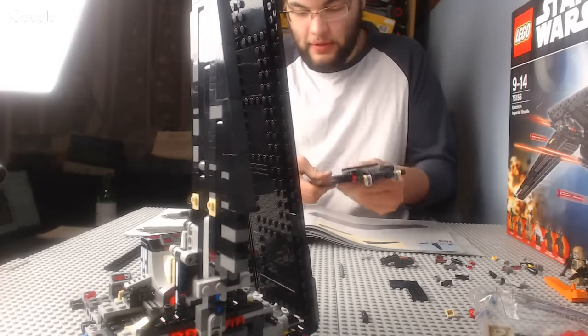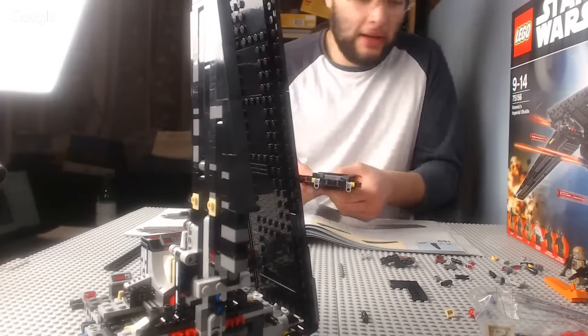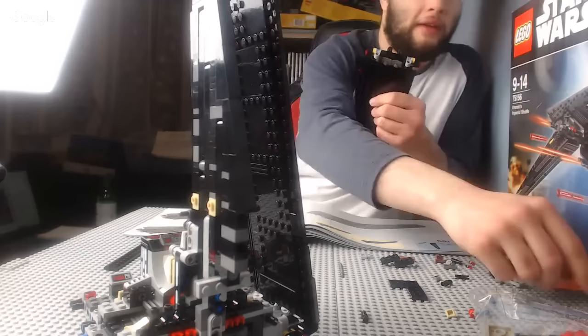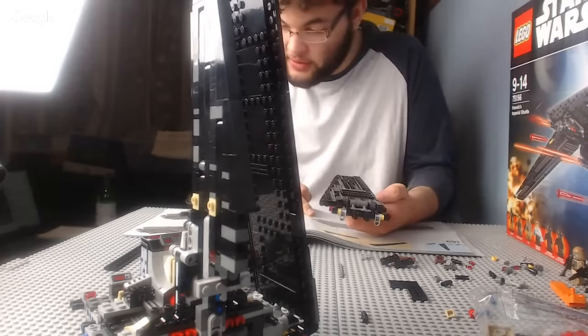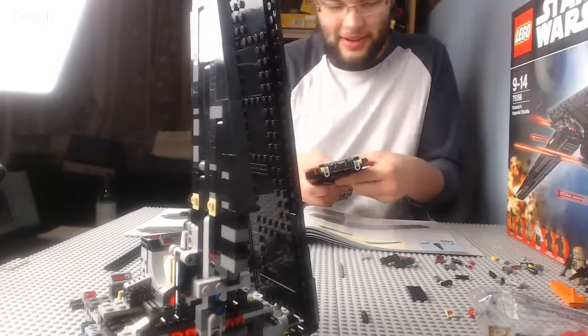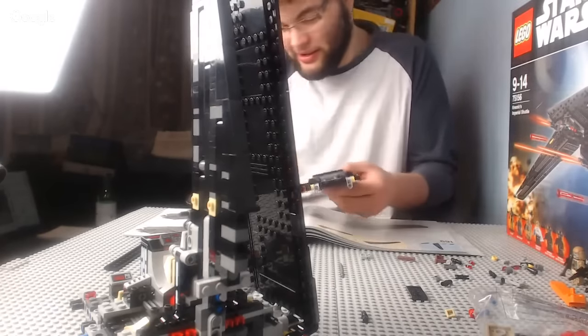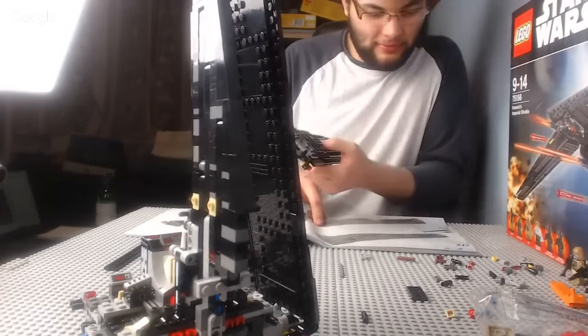I'm not gonna lie, I actually really like the fact that Lego is giving us these brick separators now with every set, because before this I had to use my teeth or my fingernails, and sometimes, oh my god. I sound like such a girl. Oh, my nails. Beautiful nails. But yeah.